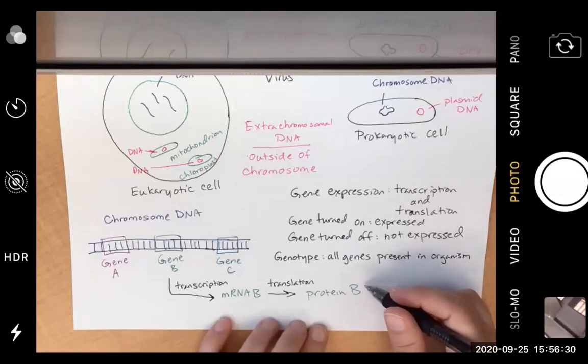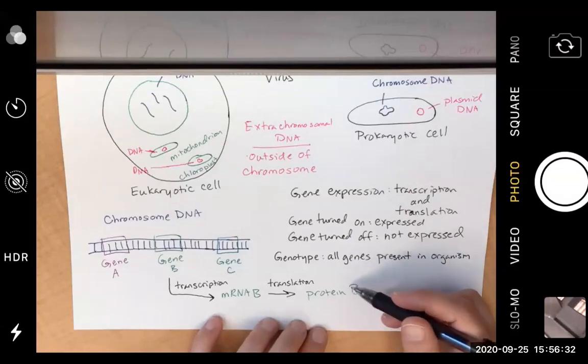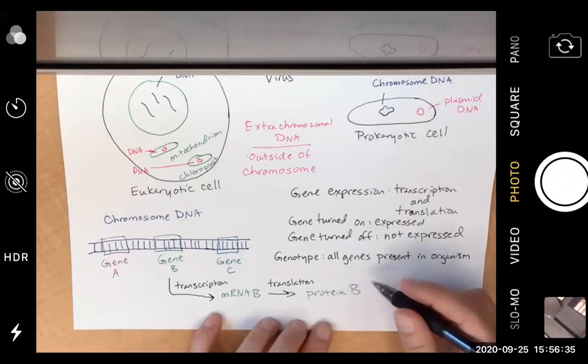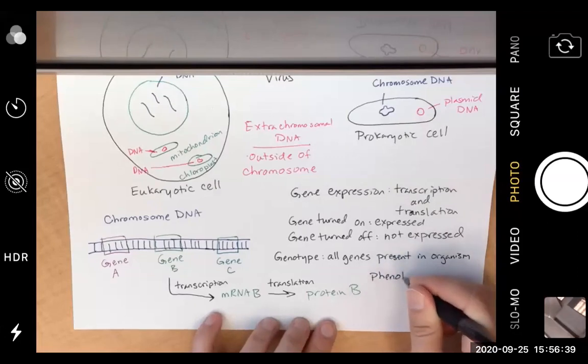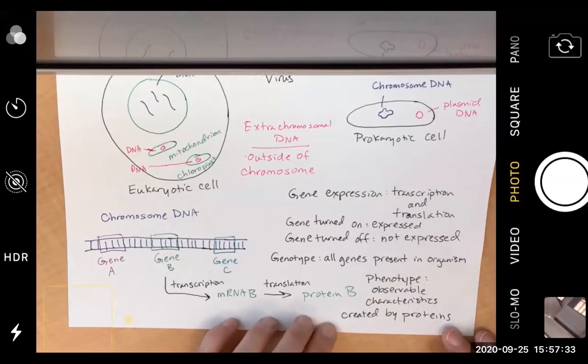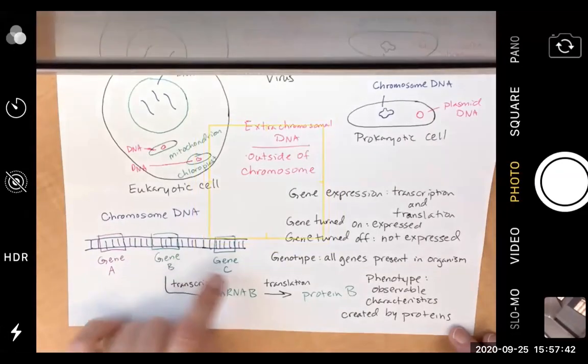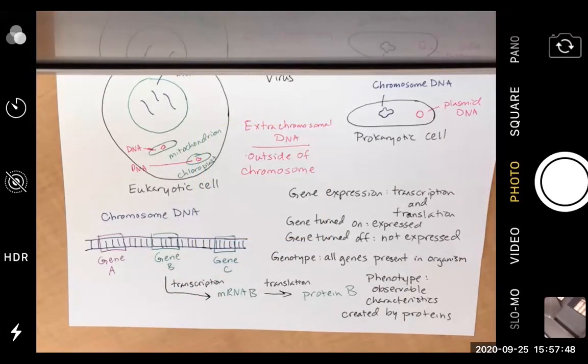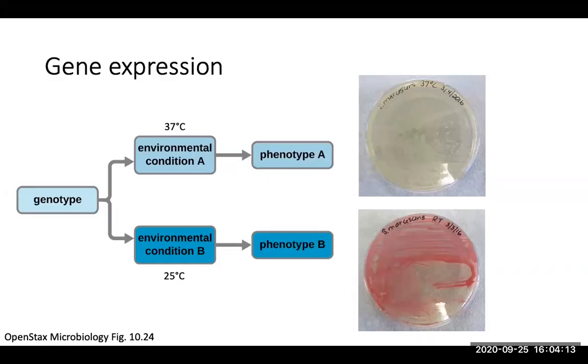And these phenotypes are due to the collection of proteins that a cell has in it at any one time. This phenotype is primarily created by the proteins that are present in a cell at any one particular time, and those proteins are encoded by the genes found in the genotype found in the genome. Here's a great example of genotype and phenotype with a microbe that might be familiar to you from lab. This is Serratia marcescens. Remember, you streaked this out in the T-streak in lab?